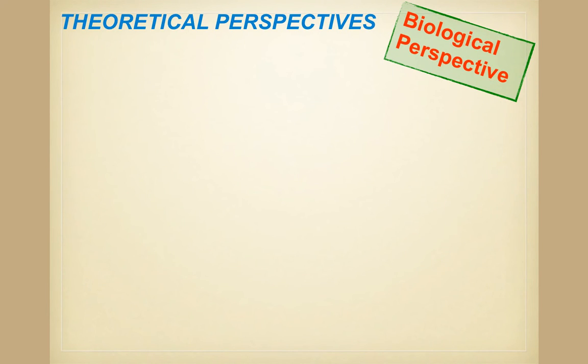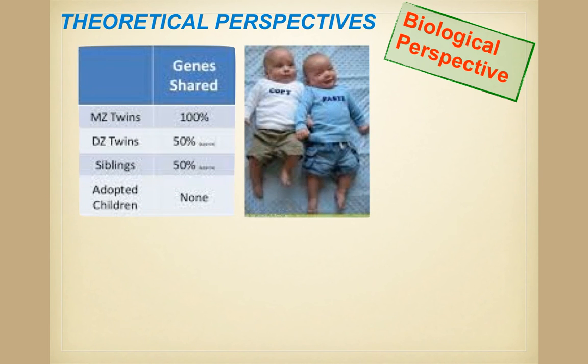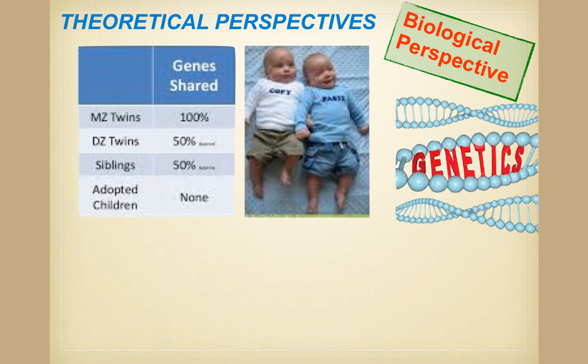So if we look at the biological perspective, it seeks an explanation of anxiety disorder that's based on studies of genetic factors, neurotransmitters, and the induction of panic by biological means. Genetically, twin studies have been very helpful: the higher agreement rate with monozygotic, or MZ, twins over that of dizygotic, or DZ, twins. The relation between genetic vulnerability and the environment is being explored, on how one affects the other.